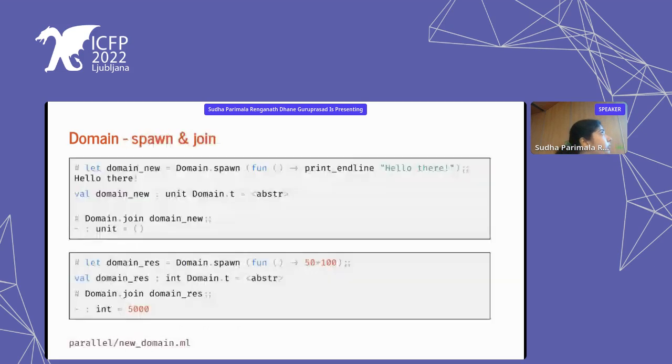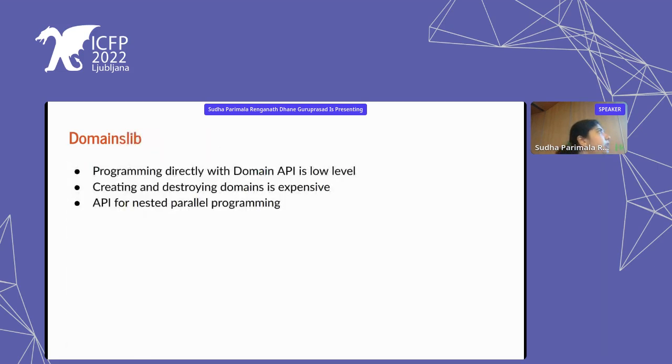Okay, so this is the basic interface of domain, but ideally people who want to write parallel applications need not use the domain API directly. We have something called Domainslib for doing that in a simpler manner. Domainslib gives you the ability to create a pool of domains.